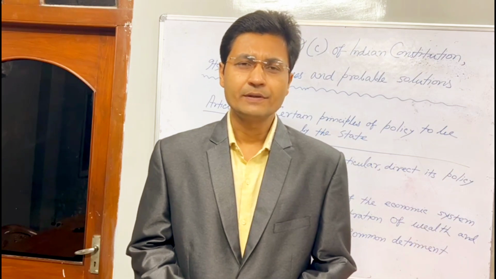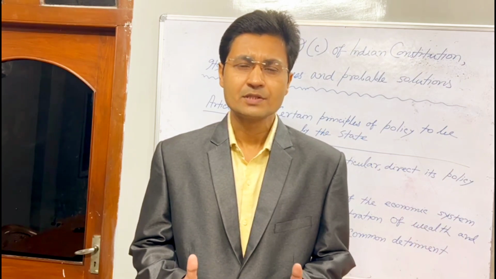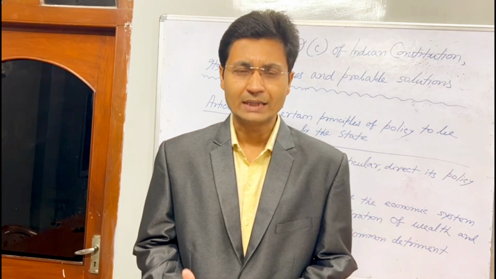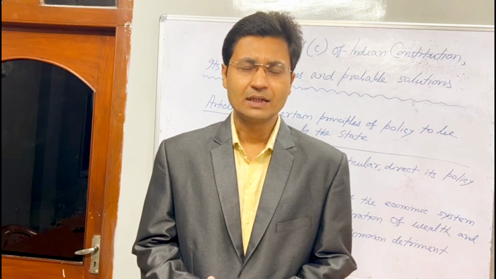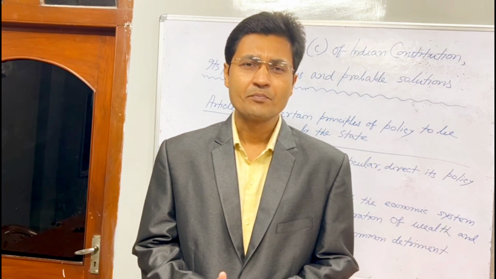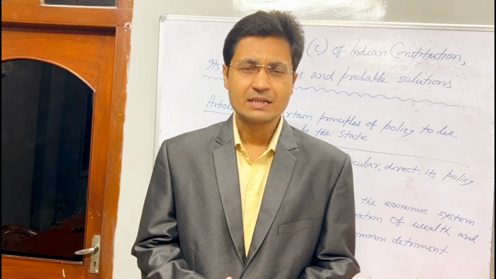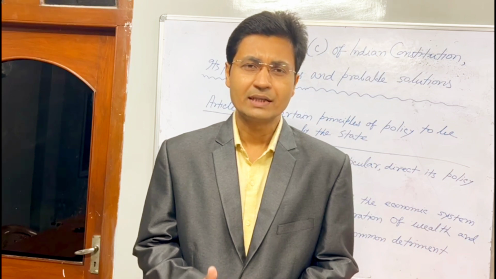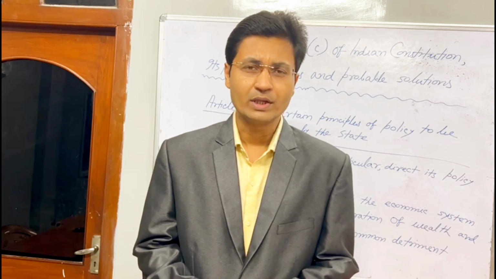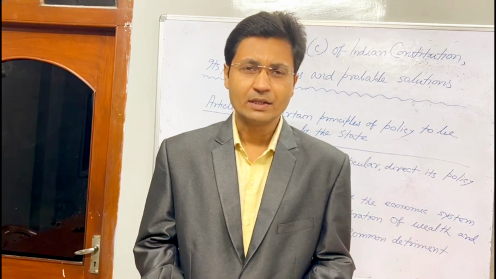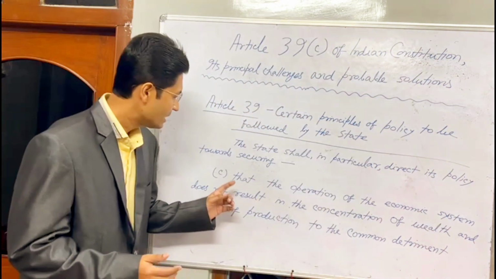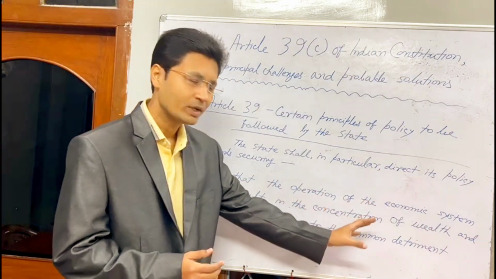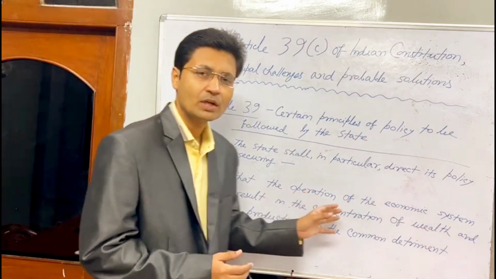Article 39 of the Indian Constitution states that certain principles of state policy are to be followed by the state. That means the state must try to achieve some objectives, that is the directive principles of state policy. And Article 39 clause C says that in the operation of the economic system, the state must try to ensure that there is no concentration of wealth and no detriment to the common interest. That means the operation of the economic system must not result in the concentration of wealth and means of production to the common detriment.